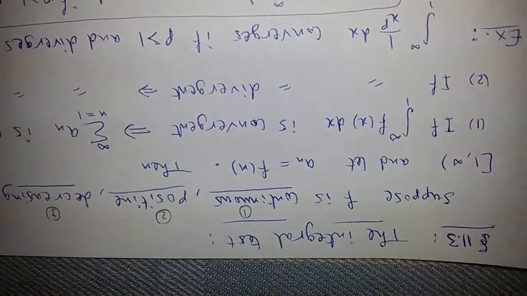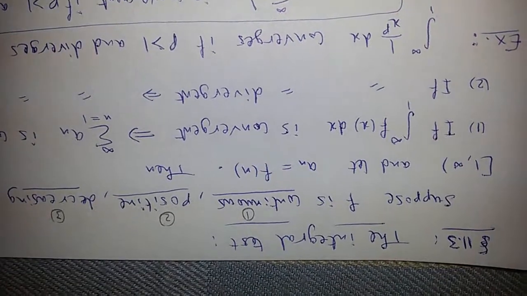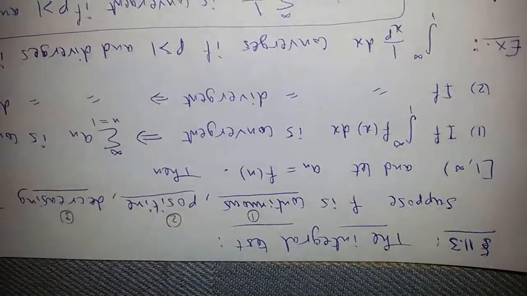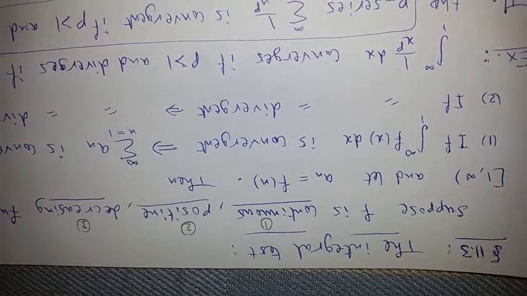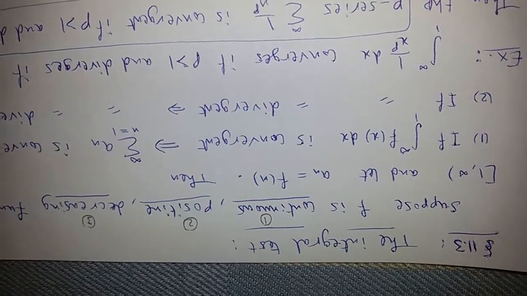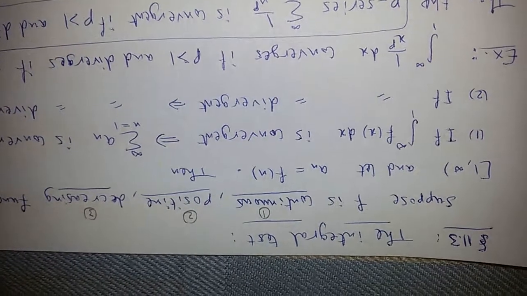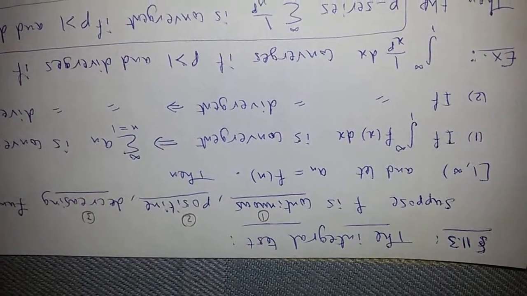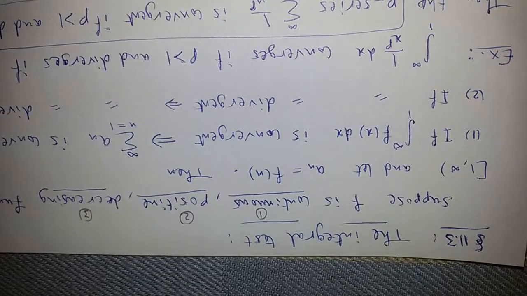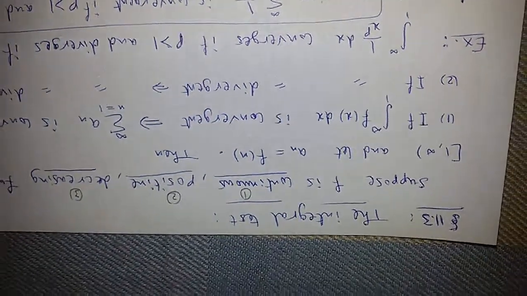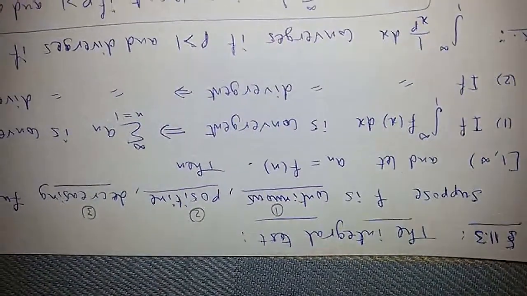It is not always easy to discover a formula for Sn, and that's why it is not easy to find the limit of Sn to determine whether a series is convergent or divergent. So we need to use different tests to prove that the series is convergent or divergent. The first test we are going to talk about is the integral test.